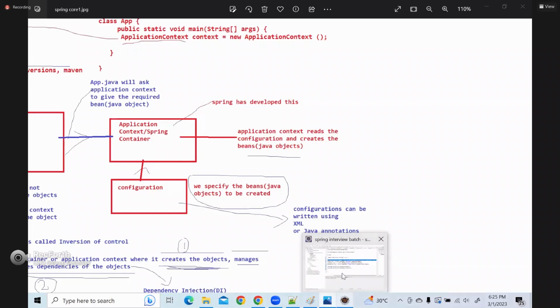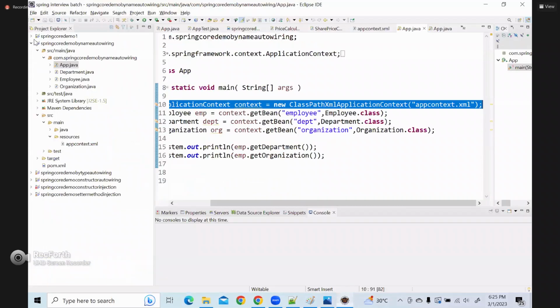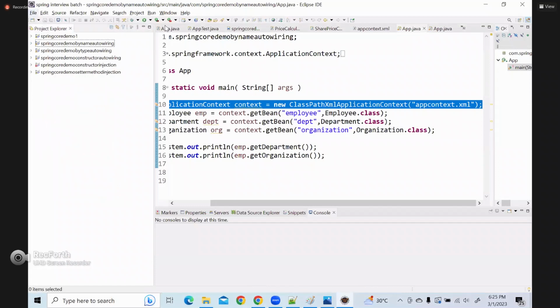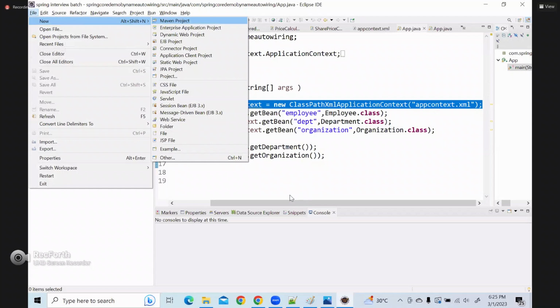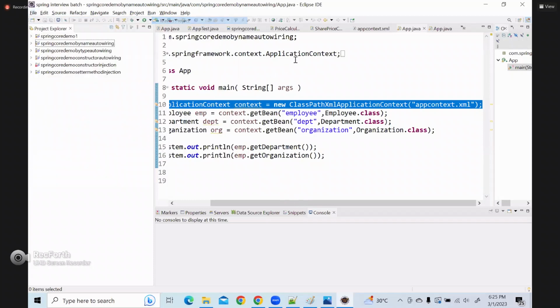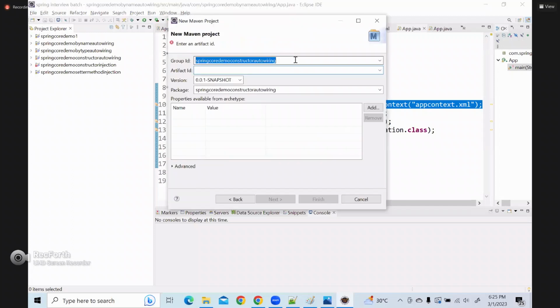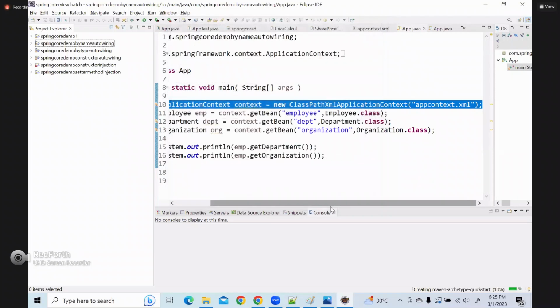So let me do it like this. I'll create one new Maven project. From now onwards, we'll call it Spring Core demo using annotation. Now click on finish.